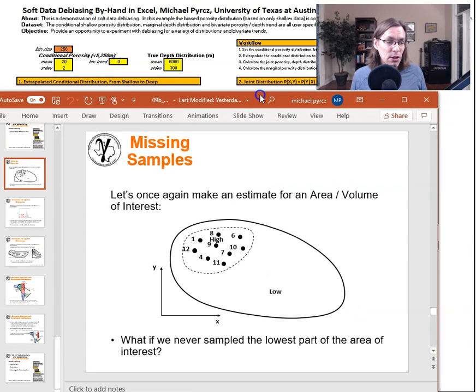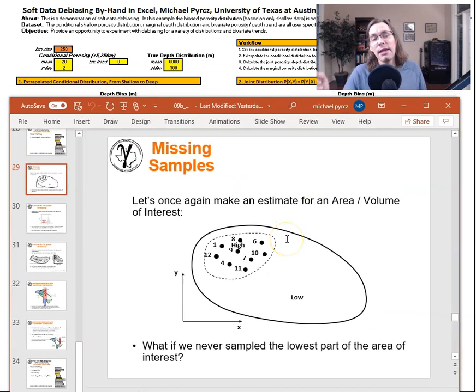Here specifically are the course notes that I was covering around that. The idea is this, that when it comes to spatial bias in your sample set, and please assume all sparsely sampled spatial data sets are biased unless proven otherwise. Most of them are. There is this problem where we have an area of interest and we've sampled the good stuff and we never sample the not so good stuff, the bad stuff. And so we introduced the idea of clustering and declustering as a way to improve if you have higher density of samples in the good stuff and fewer samples and low stuff.